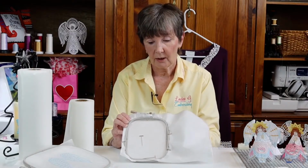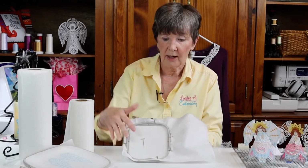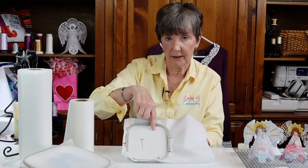Now with this piece, I can actually get two hoopings. So if I hoop near the edge, I can sew in this hooping, and then without cutting this out, or maybe just cutting it right next to the design, depending on where it is, I'll move my hoop over and get the other side. So I'm maximizing the use of my stabilizer.